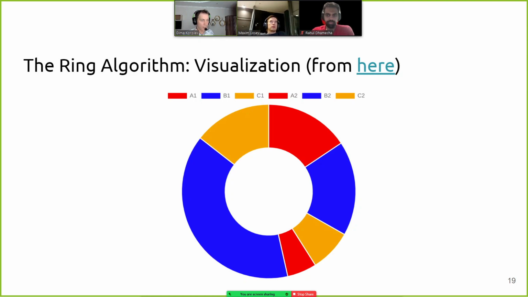Now, it should be pretty clear that, in the picture we're looking at right now, if the red section is removed, you just keep coloring whatever is before it. You just imagine red is gone. So what used to be red is now black. And black has to be colored by the color that precedes it counterclockwise. So in this case, orange would take over the red from 12 o'clock to 2 o'clock, and the red at about 5 o'clock. That's what's going to happen. So in this particular example, it's pretty bad, since after red is gone, it's orange taking over. But again, if you have a lot more sections, it's guaranteed to be mathematically even in terms of the evenness and minimized allocations we just described before.